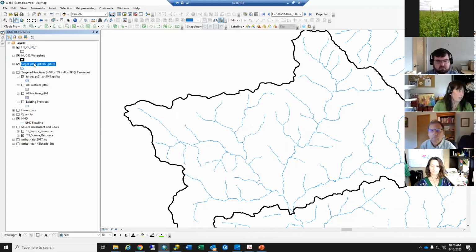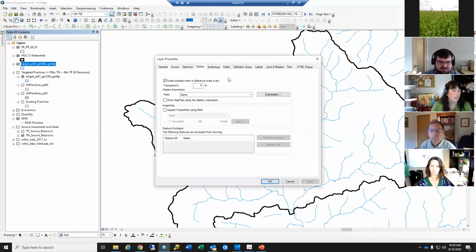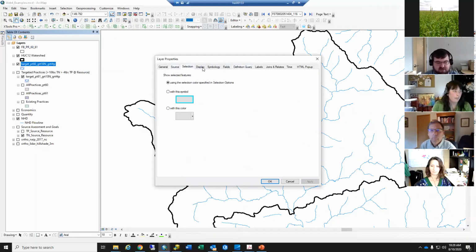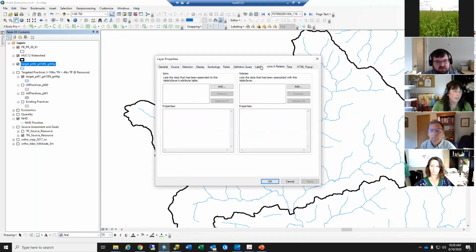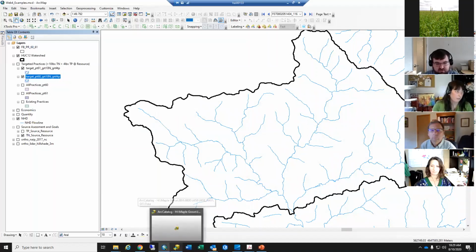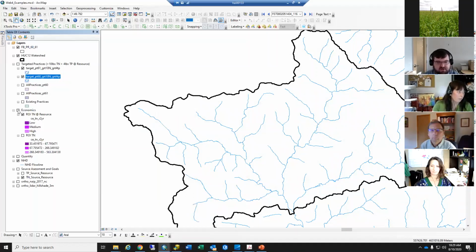And this is what I get for using Drew's map. Yeah, so just thinking back to Friday for Drew's reference, what he was looking at here was practices that had greater than 10 pounds of nitrogen reduction, and then also 4 pounds of total phosphorus reduction. And if I recall correctly, that was also specific to wetlands. So already there's not very many wetlands, or I forget if it was all practice or just wetlands. The two examples are blending in my mind right now, but yeah, so the greater than 10 pounds N and greater than 4 pounds TP are what those are referencing.